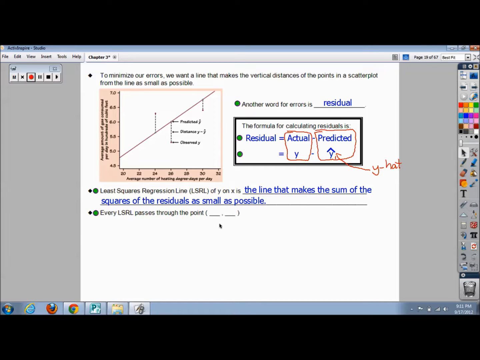All right. Now, here's a feature that we're going to use in a bit towards the end of the notes. Every regression line will always pass through the point, the mean of the x and the mean of the y. This is something we're going to use later on with some calculations. So keep this in mind. This will be an important part, that every regression line will pass through the mean of the x, comma, the mean of the y.